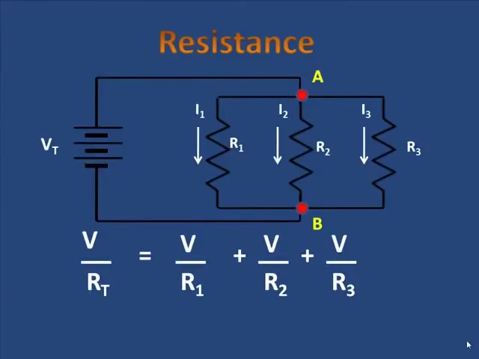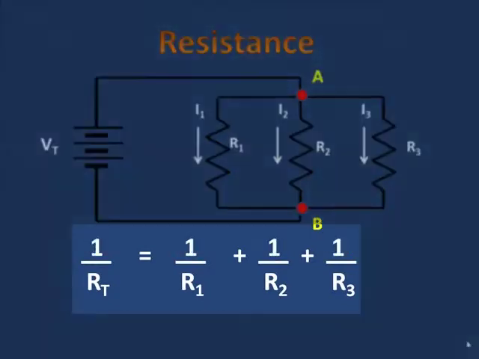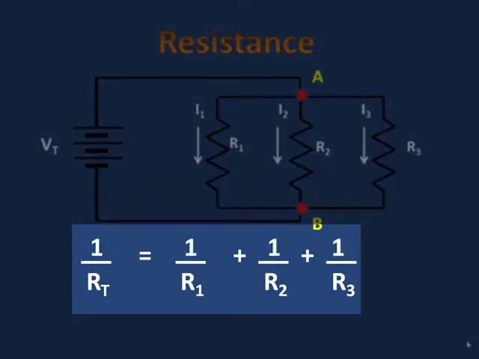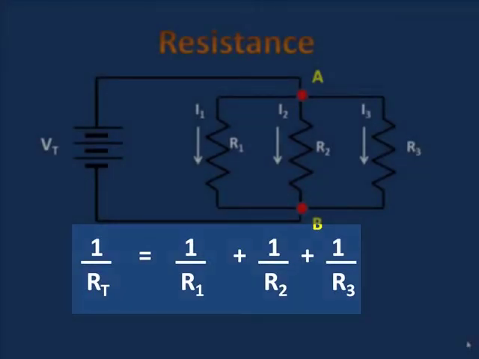Here's what we have. Notice that all the V's will cancel, and I'm left only with R. And so my equation becomes 1 over RT is 1 over R1 plus 1 over R2 plus 1 over R3. And once again, any resistors in parallel can be replaced by a single equivalent resistor, according to this formula. And you'll need to practice.